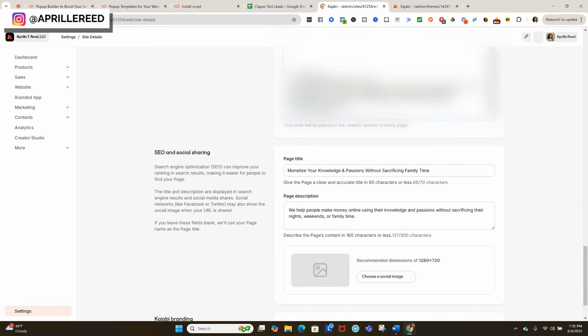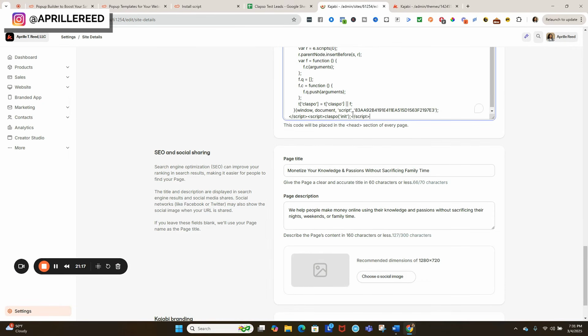So let's say you're running a promo and you want it to show up on every page of your website, minus maybe a couple of pages. So you can add this here, and then you can go back to Claspo and you can enter the pages you don't want this to show on. If the majority of the pages on your website, you do want to show a particular widget.